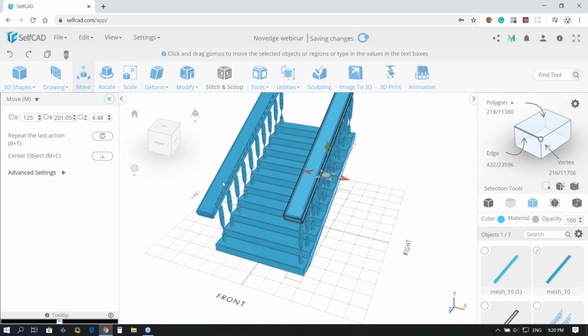So this tells me this is on the X of 125. So I need to change this to X negative 125, because if it's centered, I can measure that way. So negative 125, and that should be the same position. Now I need to change the Z-axis as well. So let's see where this is located, it's 4.48. So I'll do the same, 4.48.